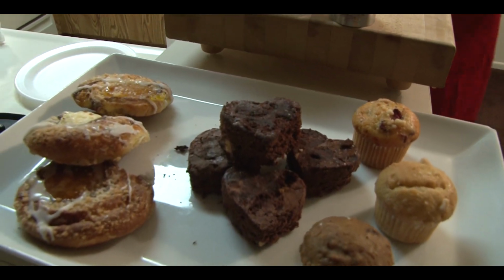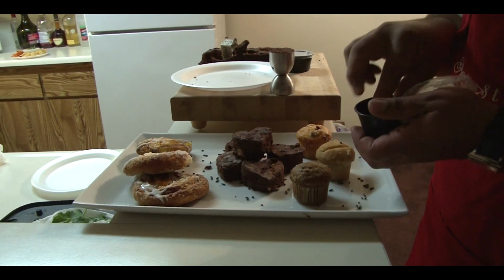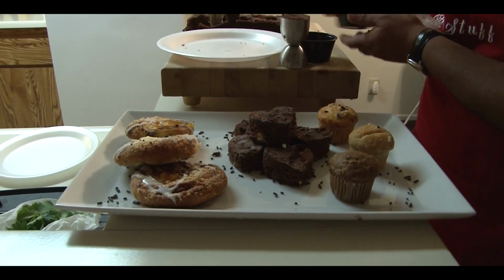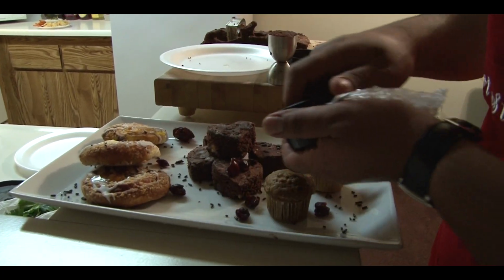You know, we got some sprinkles here. If you wanna garnish the plate, drop some sprinkles, make the plate look beautiful. Maybe the kids can help you do this, pretty fun. You got some cranberries, drop them in there. A lot of people like to snack on cranberry, just kind of beautify your platter.